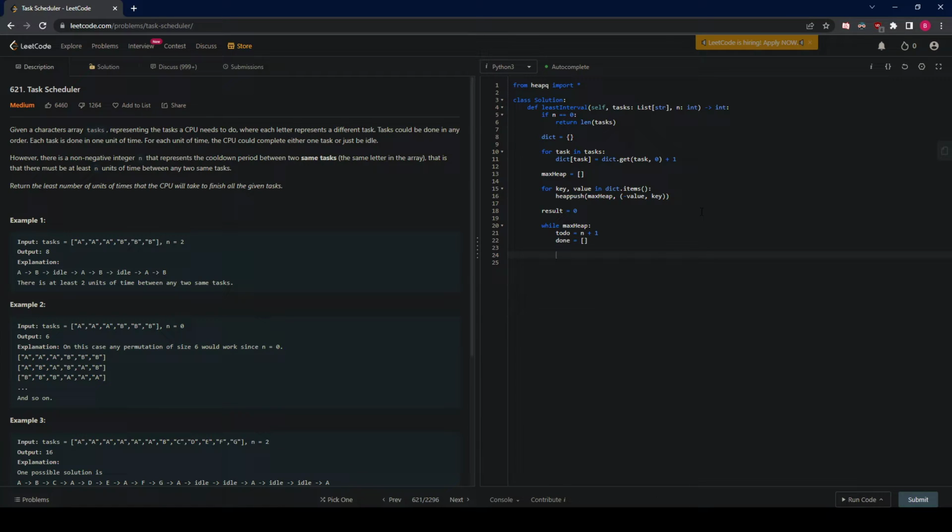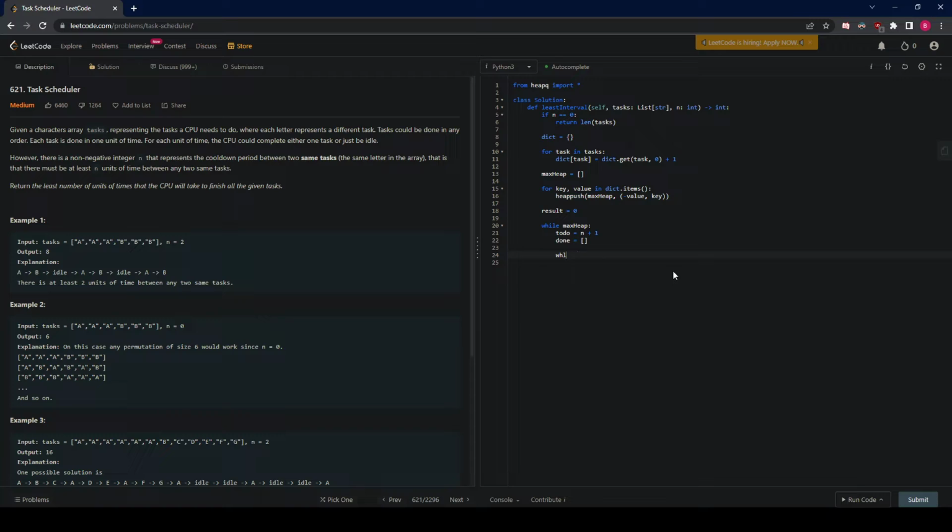It's not the best word you can use here, because we're just going to use done to represent the number of tasks that we have done in this iteration, within the count of to do, right?